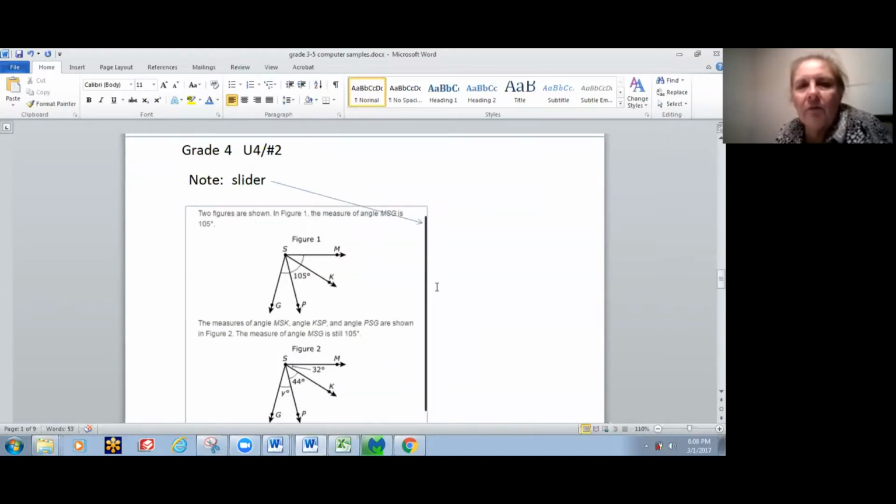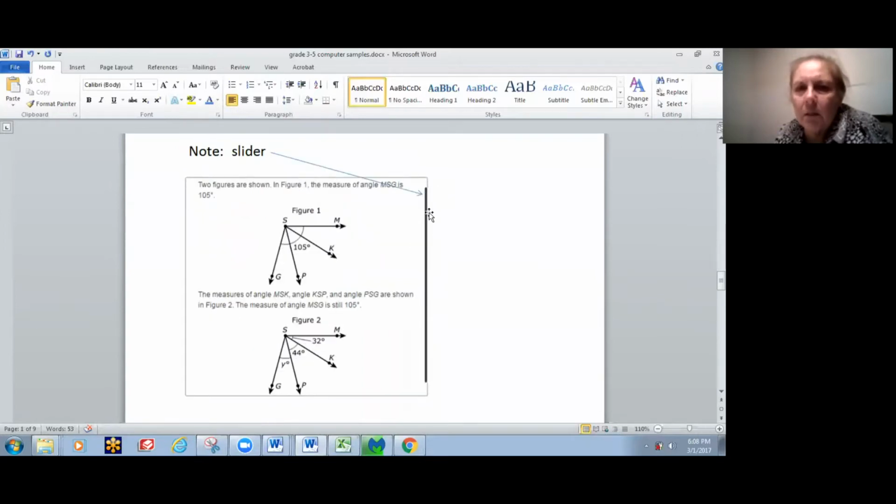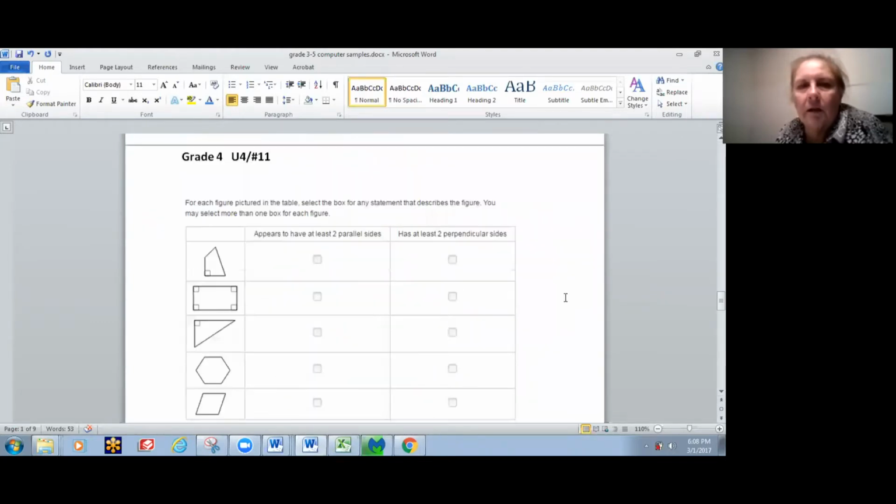So another feature that may come up in grade 4, but might come up in other test questions, is that students have to know if they see this little bar here, it's a slider, and they need to know that by moving it back and forth, they get more text or less text. Again, if they've done the language arts PARCC test, they may be more aware that there's a slider feature. It's kind of just the same thing as the slider on your computer.